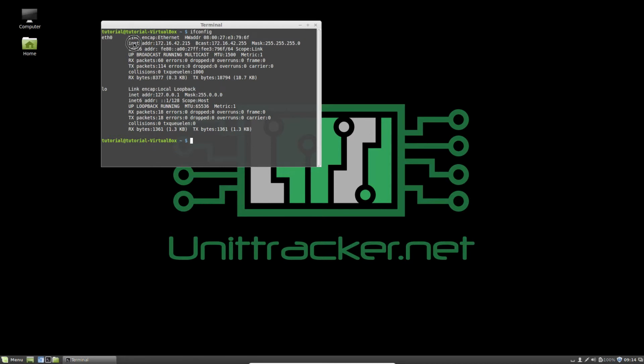When looking through the information given to us, you will see some important parts. For example, the IP address. If your system is not connected to a network, then you won't see an IP address here, and that is a good way to troubleshoot network connectivity. You will also see a subnet mask and a broadcast address. While this may not be useful all the time, I can say from experience it is very useful when using a manual DHCP configuration and verifying the setup, but for now, let's keep it simple.